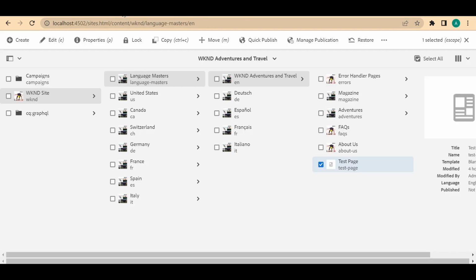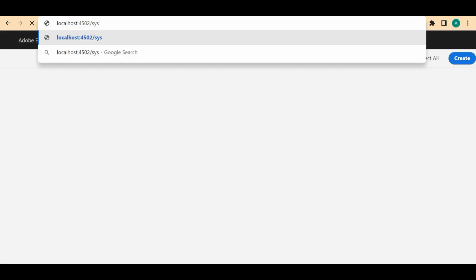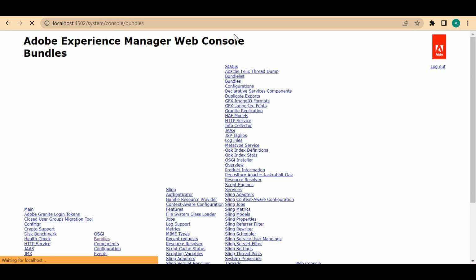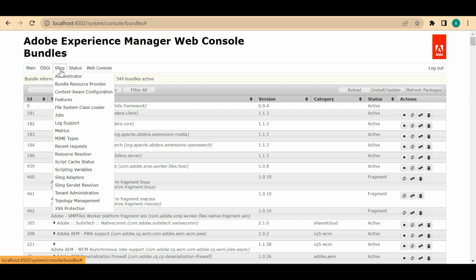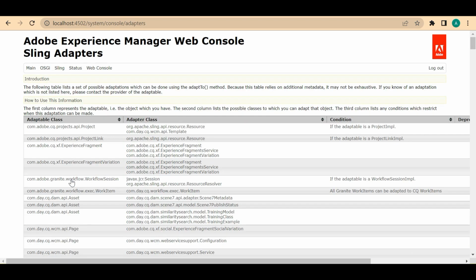To understand that, we need to see the list of adaptables which are there. If we go to the system console, go to Sling, and look at the Sling adapters, these are all the adapters which are there in AEM. In the first column, what you see is adaptable.